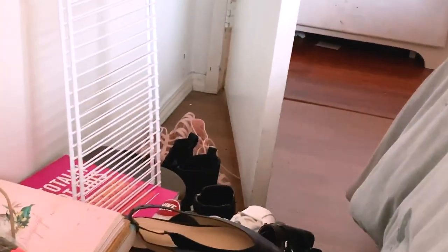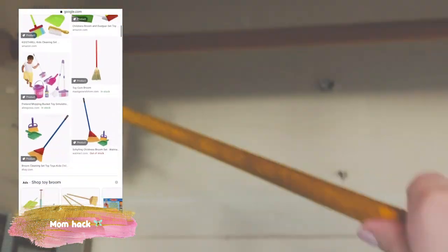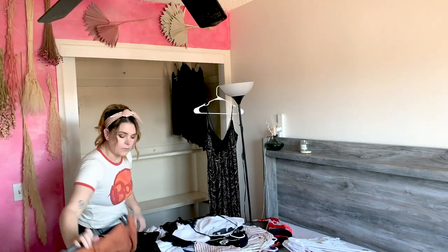Here is the empty closet — look just how messy it got because those doors wouldn't open all the way and it was near impossible for me to get in there and sweep or do any dusting. This is where you can pull out your kids' toy broom, because that's exactly what I'm using here to dust off the walls, surfaces, remove cobwebs, and sweep the floor. Honestly it's just so lightweight and so small, it's perfect for those tight corners. Now that everything is nice and clean, I'm starting to put clothes back in.